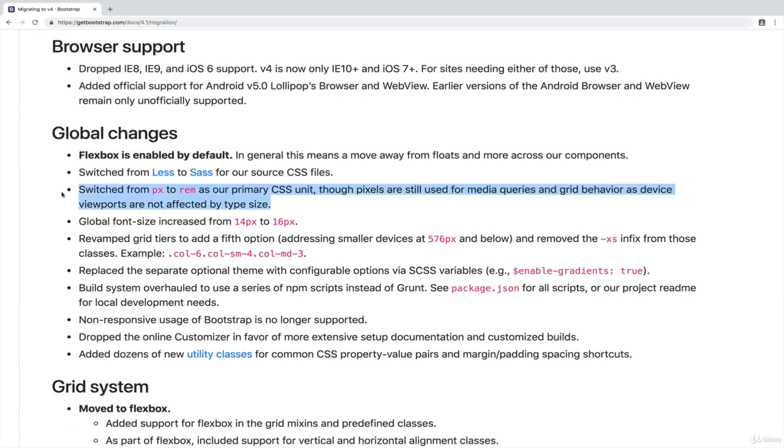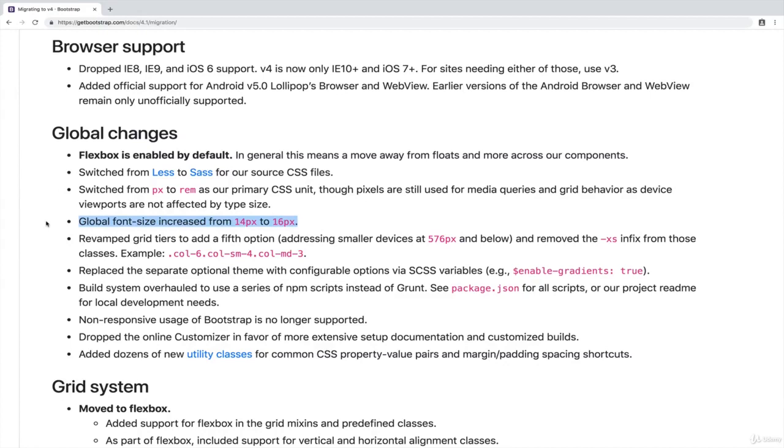The next important point is that the main unit that was used in Bootstrap 3 was pixels, px. Now in Bootstrap 4.x, it's something called rems. REMs, root M's. We will come back to what this means, but it is basically a relative unit that allows you to scale the size of things on the web page based off of the global font size, which leads us to the next point.